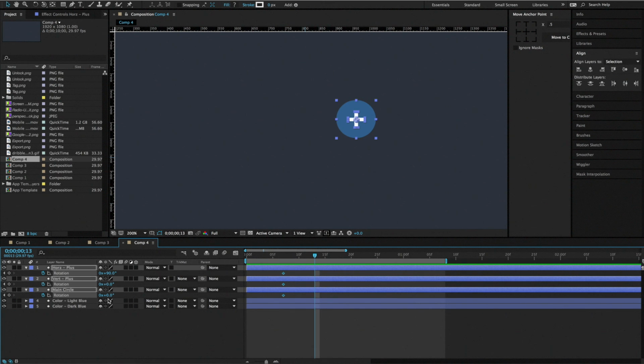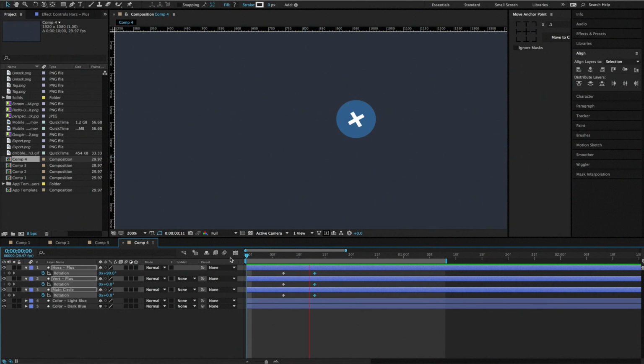Go and drag the playhead out a few keyframes, and if you just type in here 225, all the shapes that you have highlighted will be in the exact same position. So you want it to be relative to where it is now. So we're just going to drag this out to the 225 degree position. So now you have what was once a plus, now it gets animated to an X.